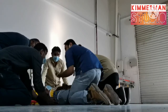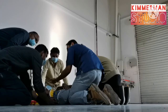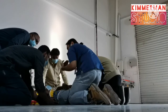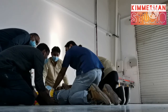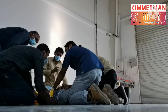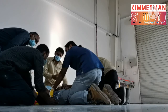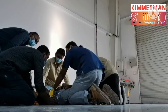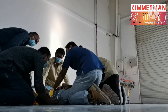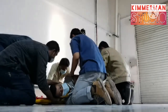On my count of three, you will roll the patient to the right. Because right side, okay? You count. One, two, three. Roll the patient to the right side. One, two, three. Let's roll. Okay. Then, you push.